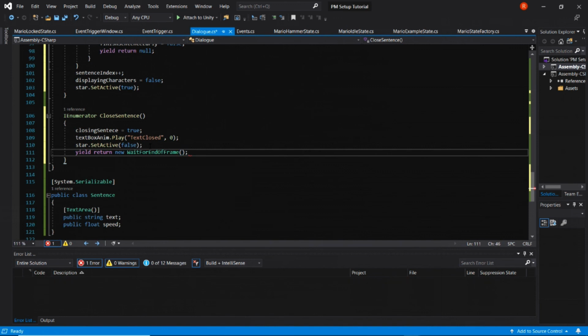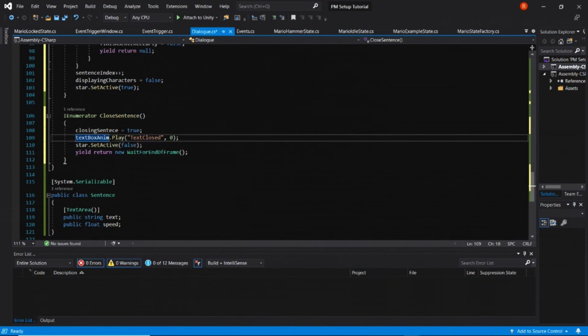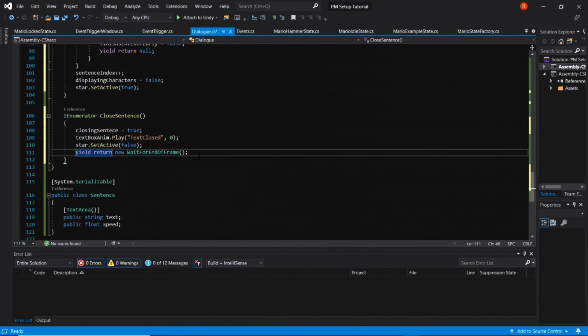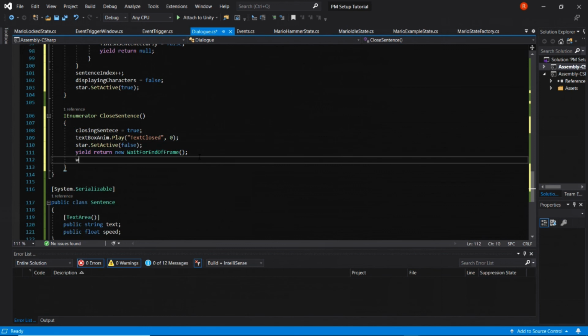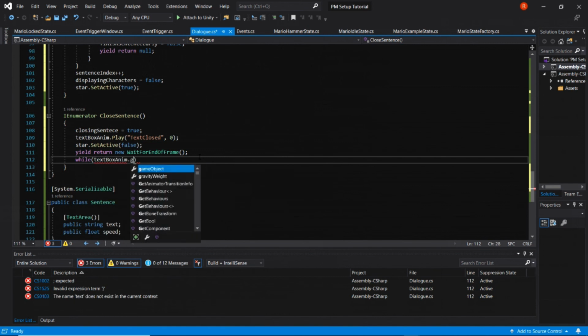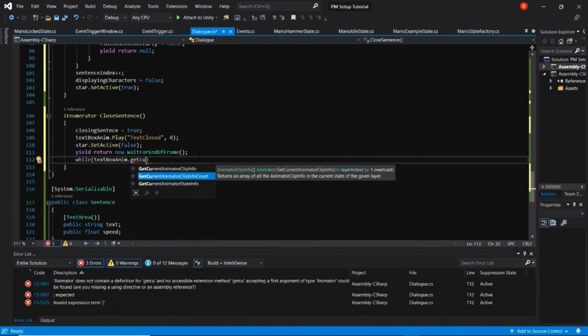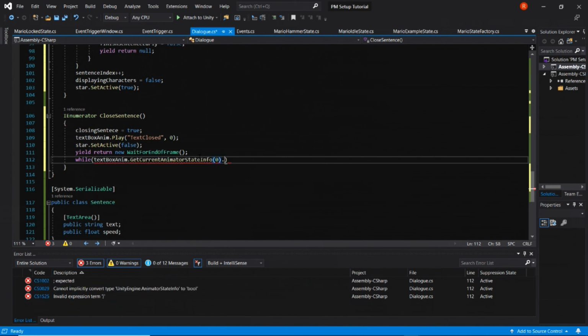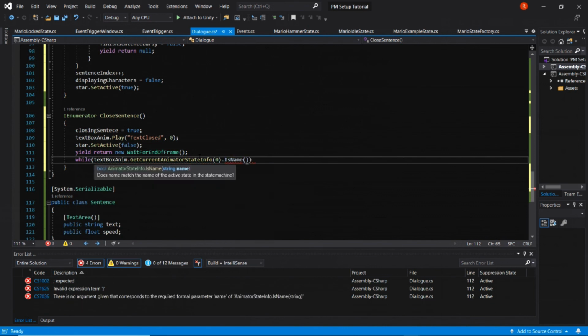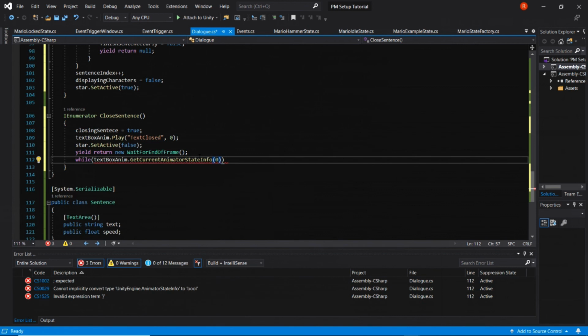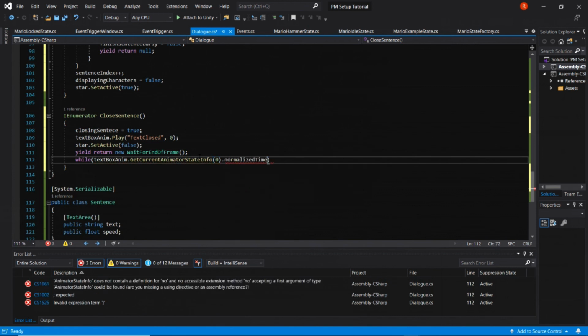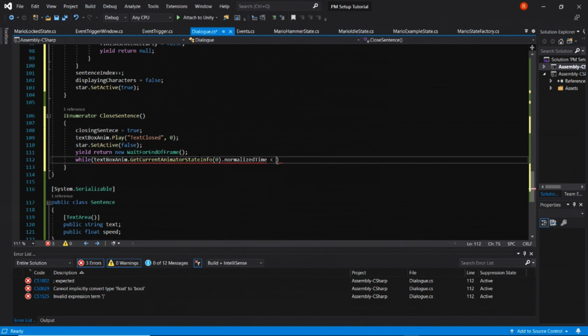The reason we need to do this is, again, because saying textbox_anim.Play to play an animation actually takes a frame before it goes into effect. So this is just waiting for that. And then we're going to say while textbox_anim.GetCurrentAnimatorStateInfo 0, or I'm sorry, 0.normalizedTime is less than 1.